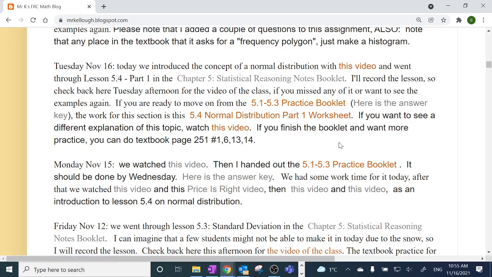The normal distribution is kind of the most important part of this chapter. I mean, let's face it, 5.1, you could have done that in grade 6 or 7. Mean, median, mode, and range. Big deal. So we use the big fancy calculator or the computer app to find them. But come on, mean, median, mode, and range you've been doing since junior high. Standard deviation was a new idea, but it's not really that tough an idea, right?